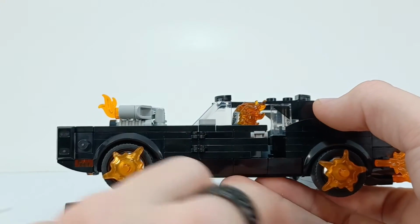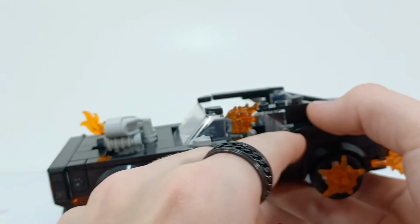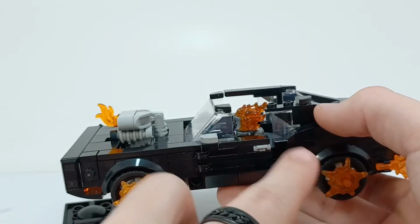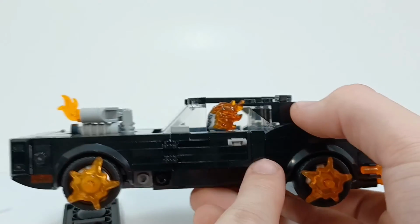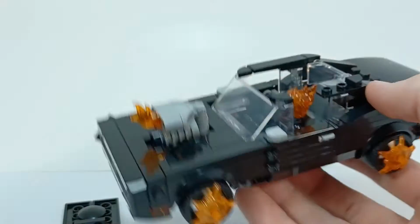Also, I added these on the side like that because without this, it looked like that. And that's a brick wide, but I didn't want to do that because it's not going to float. It'd be a square hitting a square. That's not going to work. So I went like this because it doesn't touch all the way. It just gives off that illusion that it does.